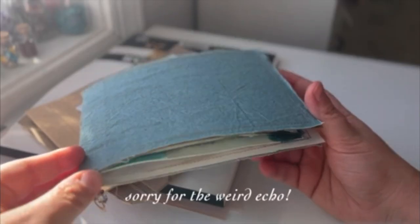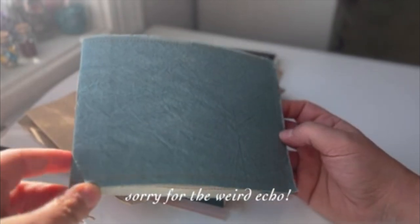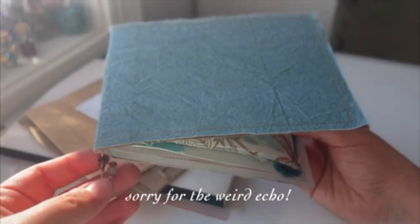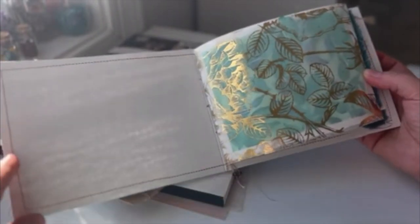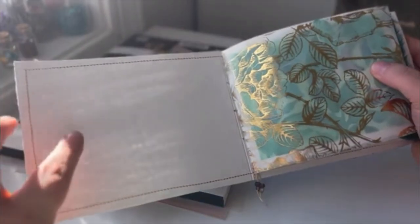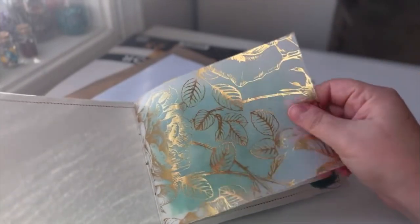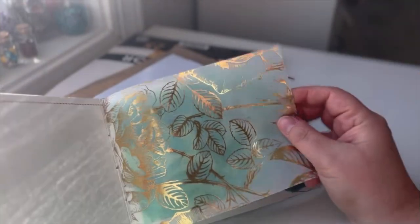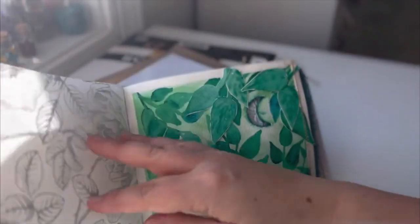Here is the journal that I finished last night. On the outside it's just got this beautiful green fabric that I sewed on. I love adding beads to the binding. On this one I didn't actually put anything on the inside cover, but in today's tutorial I am going to show you an option for putting something on the inside if you want to. I have this really cool clear paper and I love having these because you just see little peeks of what's going on behind them.